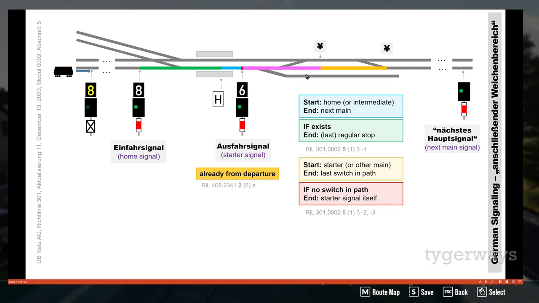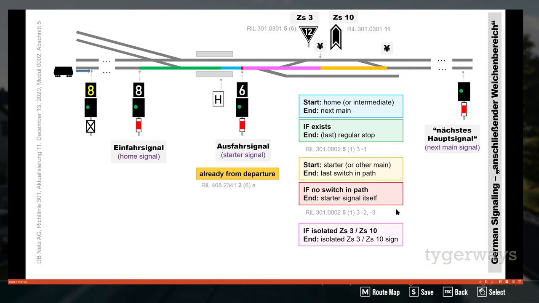And there are situations where you want to end the Weichenbereich, the interlockings, earlier, so that the train can start accelerating earlier, so that you can push more trains through the tracks and earn more money. And then you have the possibility to use an isolated ZS3 with a higher speed, or in West Germany at least this ZS10 sign, that is the sign that marks the end of the Weichenbereich. So those are five rules for the ensuing interlockings.